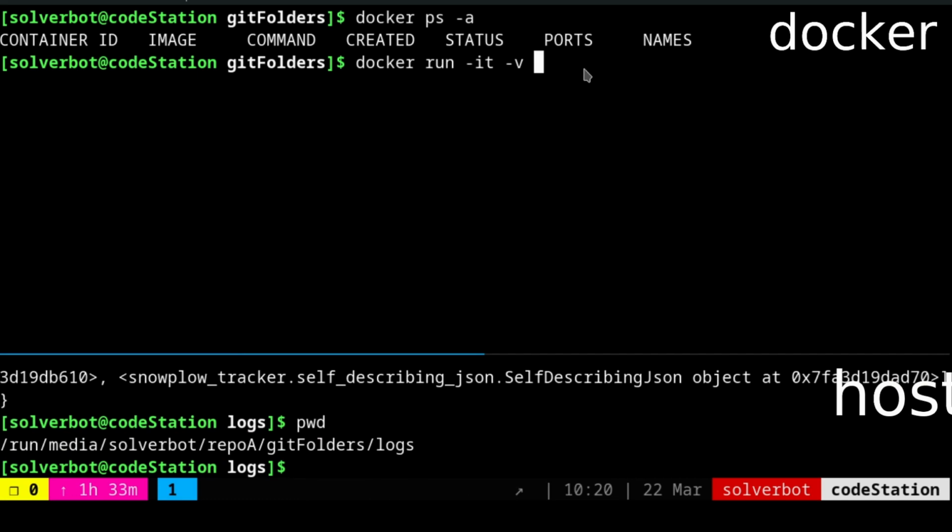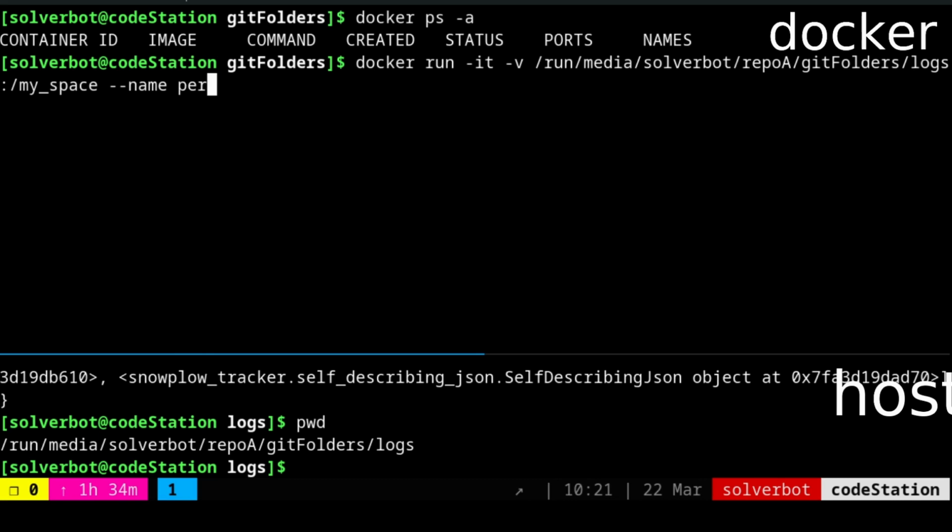I'm going to take this particular location, the root location. I need to give the absolute path, so I give the absolute path. I'm going to zoom in a bit so that it will be easier for you to view. This is actually important. I'm going to give the absolute path, and then link that with the Docker space. The name is persistent tutor for the Docker container that I'm going to create.